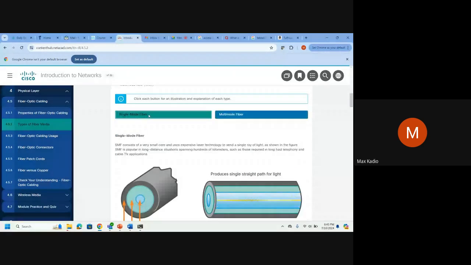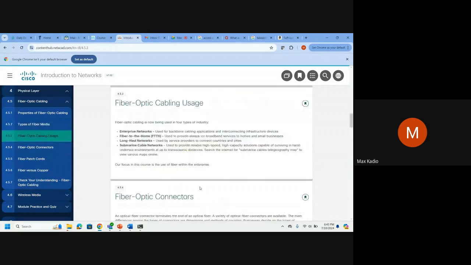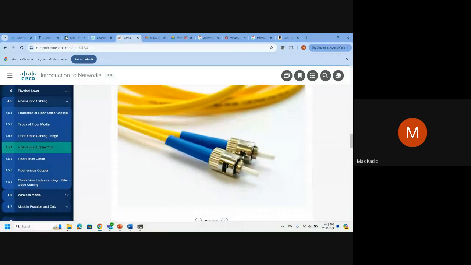So single mode, I don't even see the difference. It's only maybe here, the signal inside. It's only one line. And multi-mode, you can read them. It's just for information. And the connectors are here.